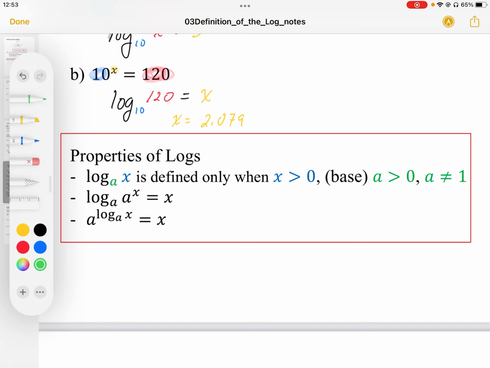If we take a look at a base, for example, let's say the base is -2, and we do power 2, well, that's easy. That's going to be positive. If I do power 3, that's going to be negative. Okay, no problem. Now, if it's odd, it's negative. If it's even, it's positive.